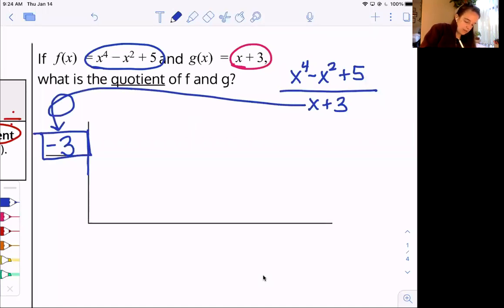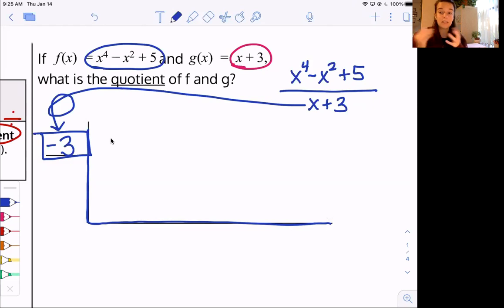So we're going to take this number, flip it, and put it here. I'm going to draw that upside down division bar here. And then as Antoine told me, I'm going to do the coefficients along the top. One thing to notice for this problem is that when I write my coefficients, I have to write x to the fourth, then x to the third, then x squared, then x's, then numbers. But do I have any x to the thirds here? No, there's no x to the third in this problem. Thank you, Amy.